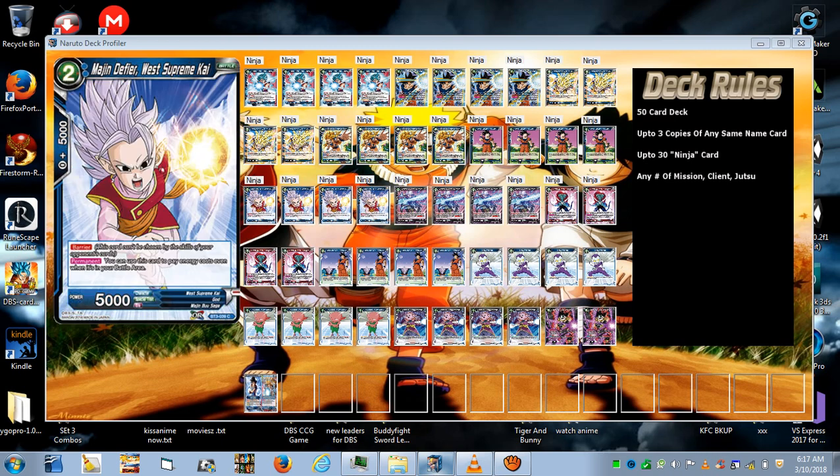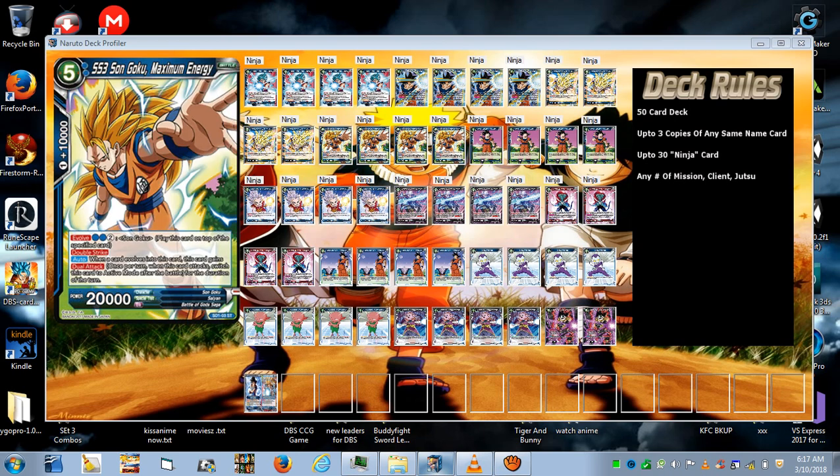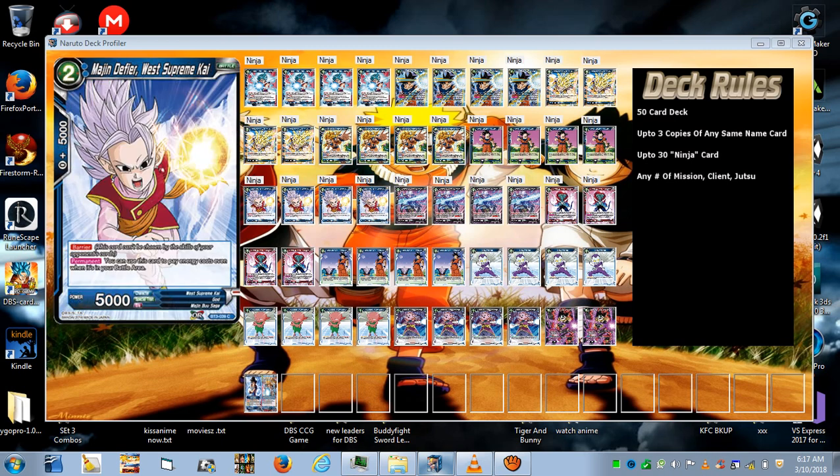Then on your second turn, play it, charge an energy. So now you should have 3 energies plus her, so that'll give you 4. And since if you used her in your first turn to play Goku, and then Goku gets you Max Energy Super Saiyan 3, then of course on your second turn, you want to keep her on the field, right? Still have her plus the 3 energies, then you have 4 energies, right?